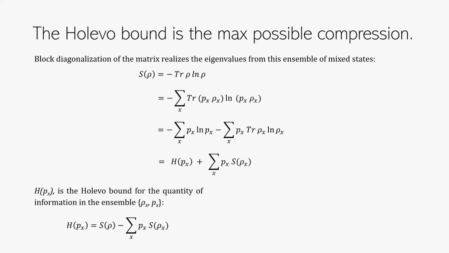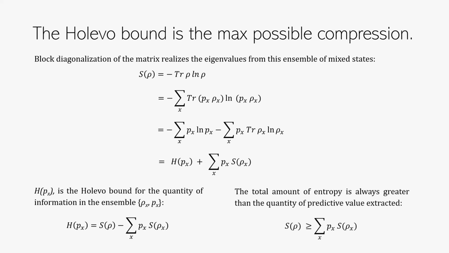And so qubits carry more classical information, but only the non-redundant states can be retrieved or accessed. And so the amount of Shannon entropy that's gained during a computational cycle is equivalent to the amount of von Neumann entropy we started with minus those redundant states, or the predicted correlations between the two systems. And the amount of von Neumann entropy we started with is always greater than the number of predicted correlations, or the predictive value that's extracted from that probability density.